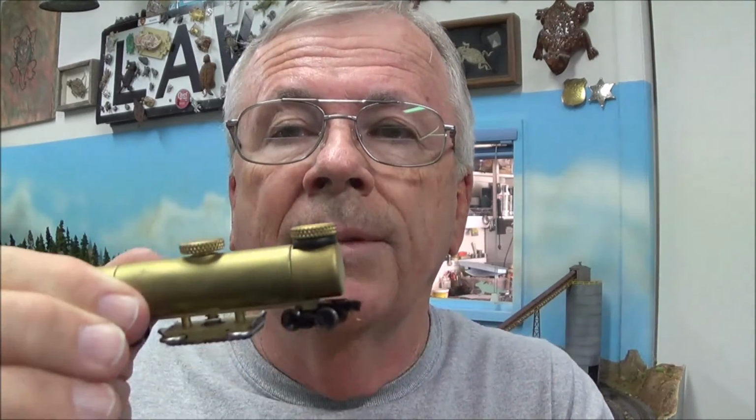I will give you some instructions for proper use on this thing. I will also add that it takes at least one, maybe two good diesel locomotives to pull this. You're not going to pull this around the track with your average steam locomotive. This is going to take some diesels to pull around. It's extremely heavy. I don't know what the actual weight is, but as you can see, it's solid brass, so it's very heavy.